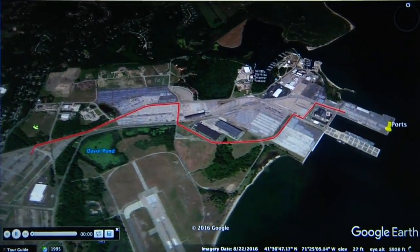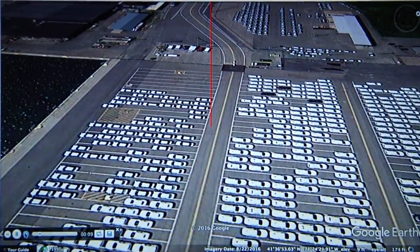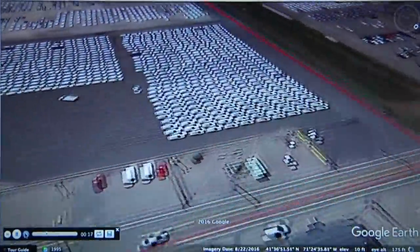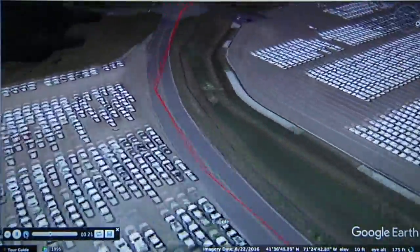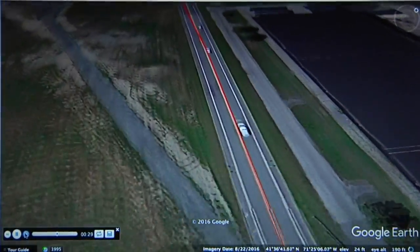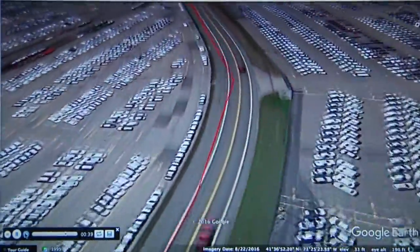Each tower section is approximately 100 feet tall and weighs 50,000 tons. When turbine construction is complete, each turbine will be approximately 126 meters high, or 414 feet tall. Here is a look at how the ships are offloaded onto the trucks and transported to the landing area before construction begins.